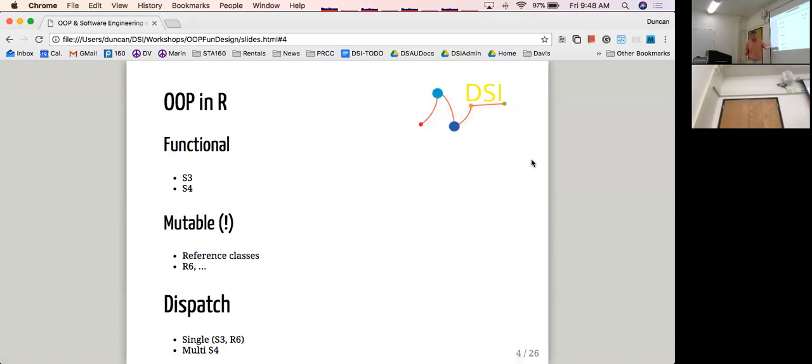The mutability, where you can actually have this idea as in C and C++, Java, and Python and other languages, where you have an object that has its own methods and has its own data. These are reference classes, and then there's other ones called R6 and so forth. Okay, as I say, I'm not wild about these because one of the beautiful things about R is it's a functional programming language, and once you start making it non-functional, you lose a lot. For people like me, I lose a lot because I like to be able to actually programmatically reason about the code, and oh my God, this makes life so much harder because people can start screwing with objects, changing them in arbitrary places, and now the whole computational model is harder. But they are very, very useful.